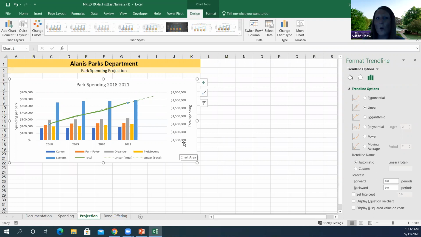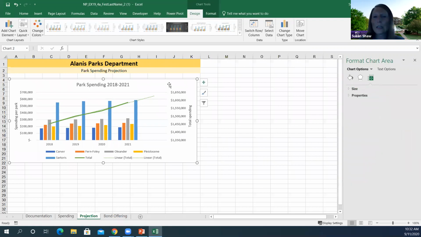Anyway, I hope this was helpful for you. Mainly in Module 4, you're learning to create charts, style charts, how to use all the chart elements, and just remember that you have these options up here. Once you select the chart, you have the Chart Tools Design tab, the Chart Tools Format tab, and then the Formatting Chart area will come up on the side. You just double click in the chart, and this extra menu comes up on the right hand side.